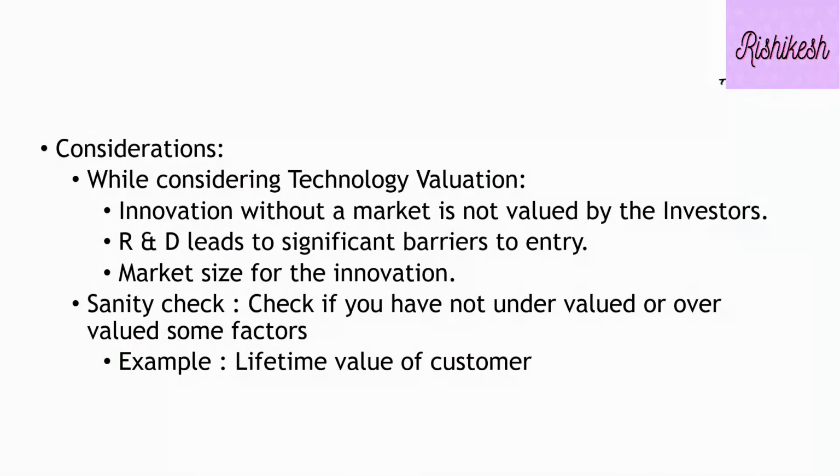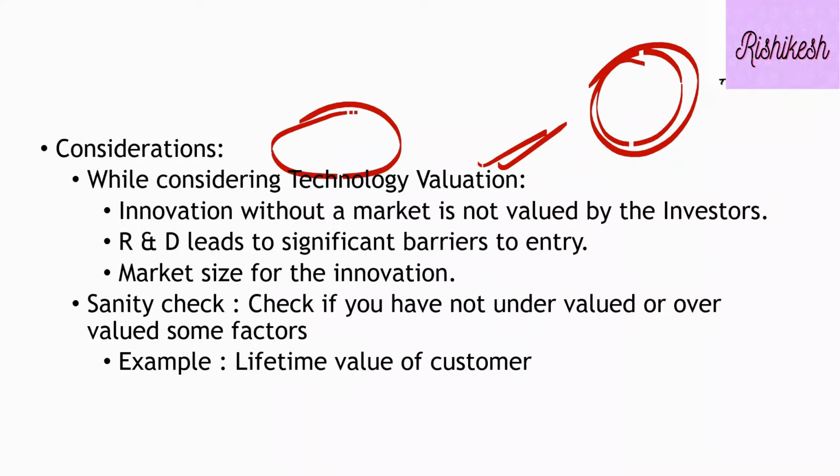Now, there are some considerations which you should have in your mind while you're using this method. While considering technology valuation, one of the 4 risk mitigation categories, you should keep in your mind that innovation without a market is not valued by the investor. So, you have innovated a big product, but it's not required inside the market. The people don't have any need of that, right? So, it's not valued by the investor.